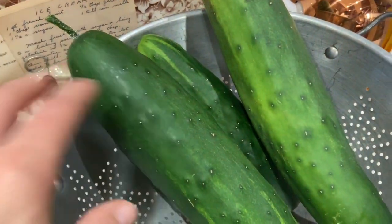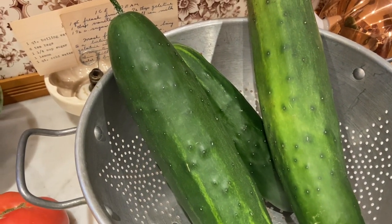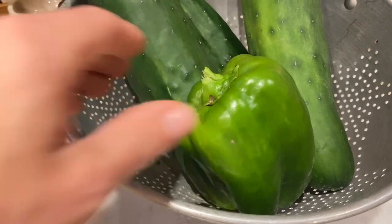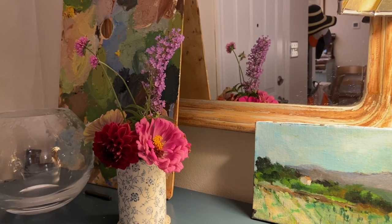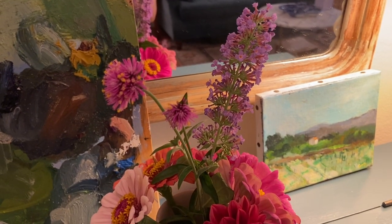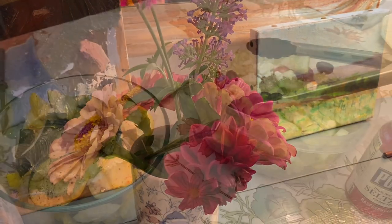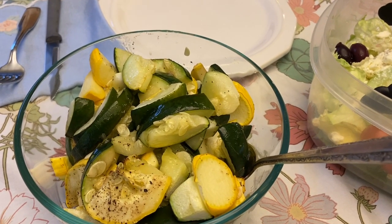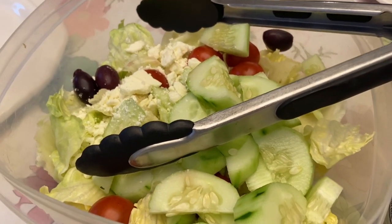I found these three cucumbers and they were literally just on the edge — I think I picked just a day or two ago and I don't even think anything was there. I've got to get into the middle and see what's hiding, and another really good sized pepper. We walked around the yard together and the kids picked out each flower and the color they wanted and put together this very beautiful bouquet. The purple is butterfly bush, I don't know what the taller pink one is, and then it's one dahlia and the rest are zinnias. We have hamburgers and hot dogs on the grill, I cooked our neighbor's zucchini with one of our squash, and I made a salad — that's a cucumber and cherry tomatoes from our garden.